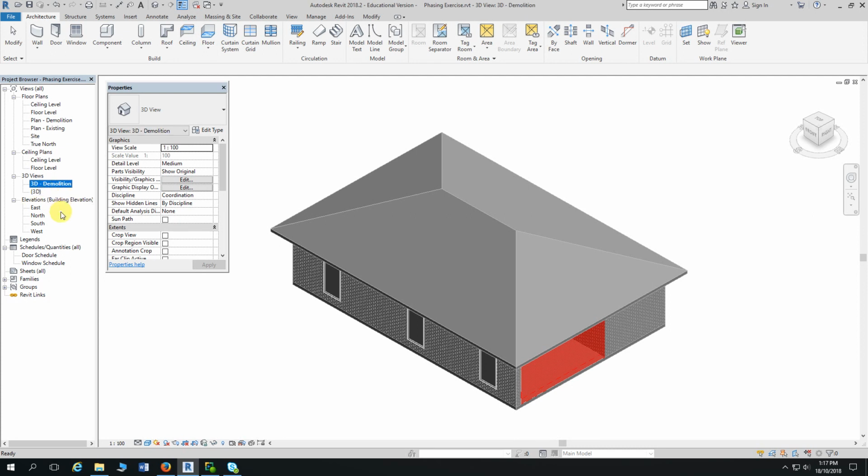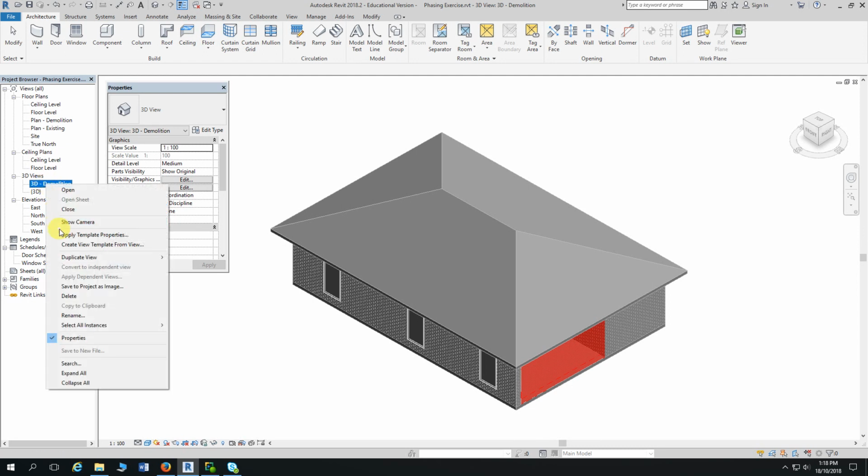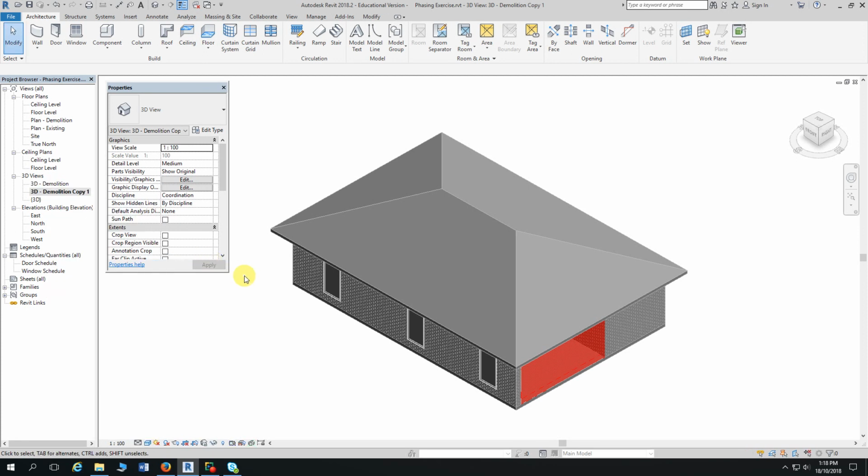So that's 3D demolition. Now, if I wanted to create a 3D existing, duplicate it again, and rename this.